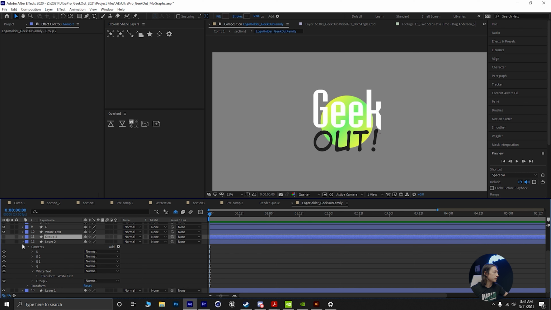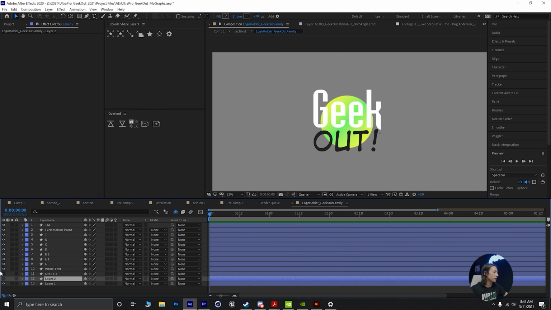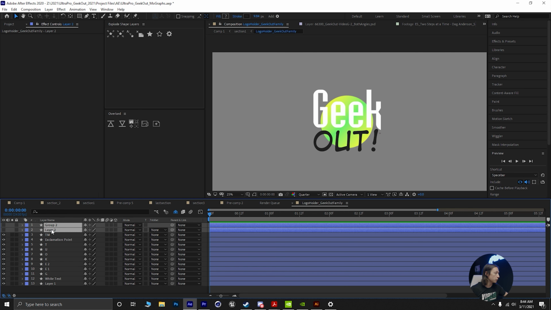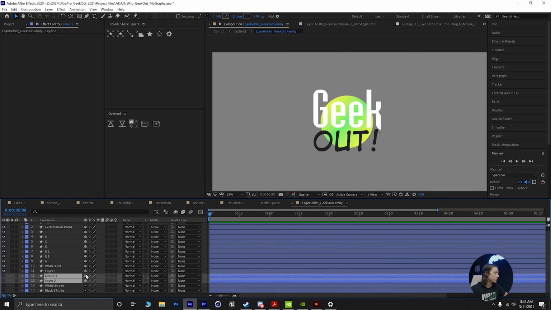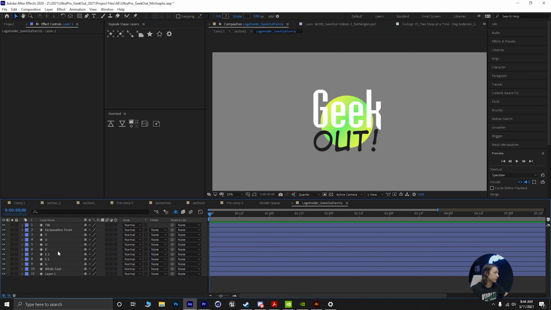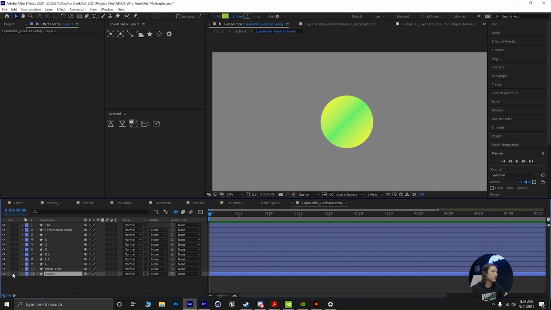What we can do is we can take these hidden layers, the ones with the eyes poked out, and just drag them below, boop, and then hit the little shy button right here. And we can see I was doing some other stuff. So you can shy that, and hey, now let's see what this is. This is geek out. Oh, aha, this must be the circle. So we can just call this circle. And if we poke that out, the circle's back there.